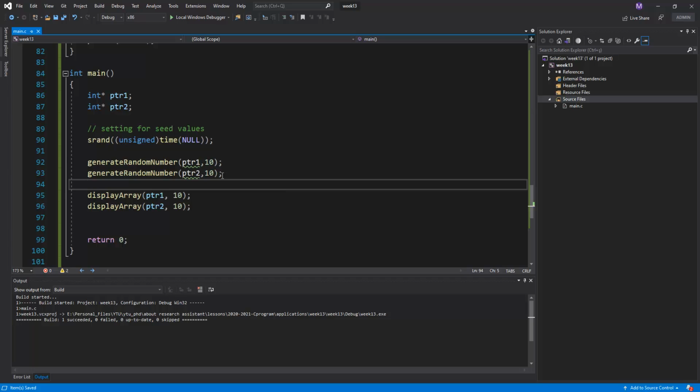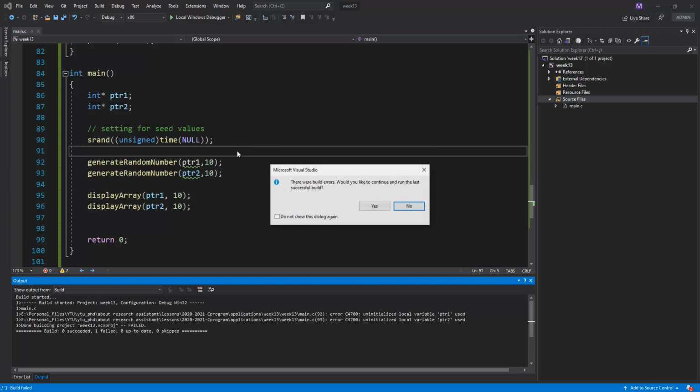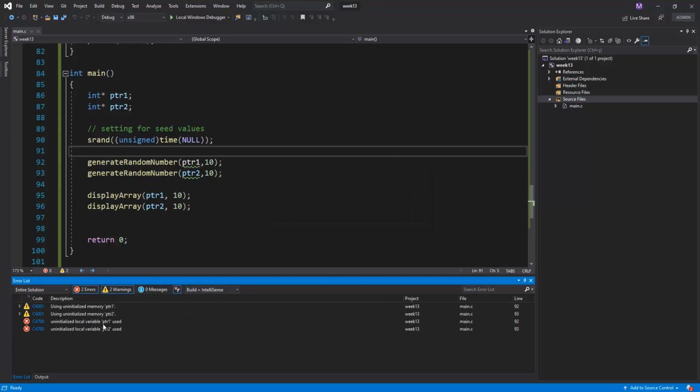And so what about in this notation? If I run this program, there's an error in here because of using uninitialized memory ptr1 and 2 in here.